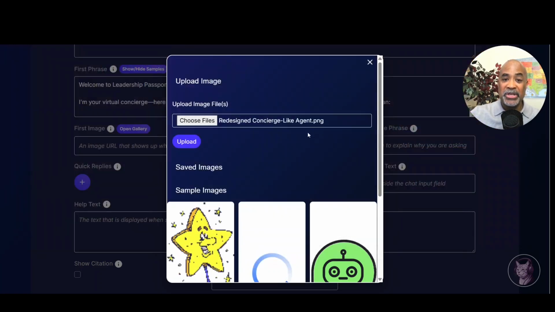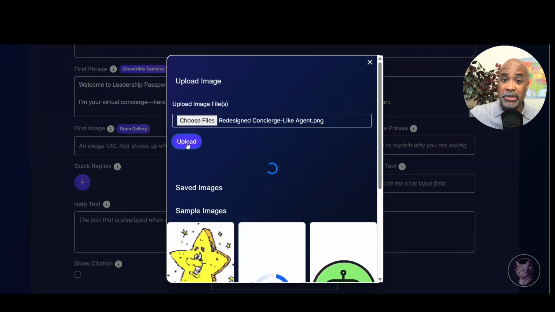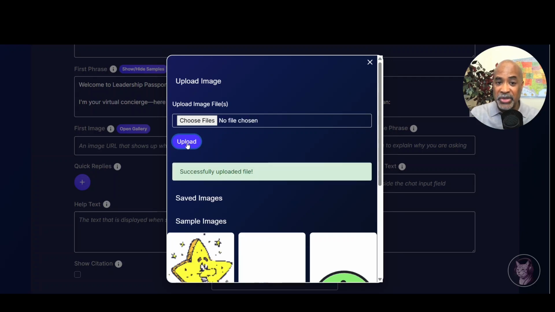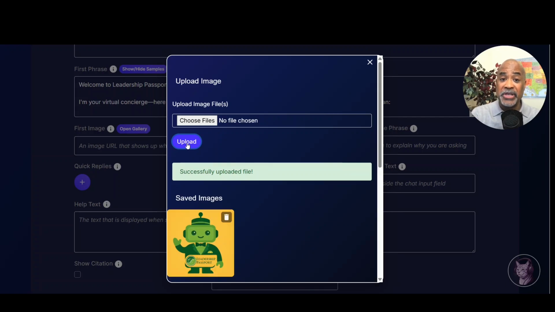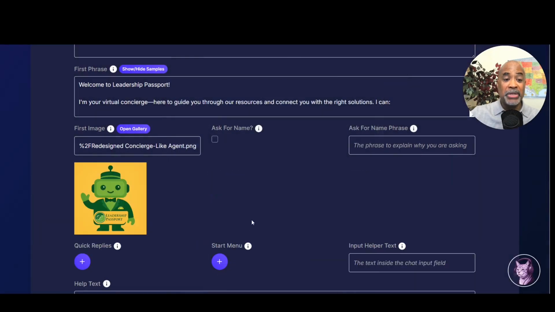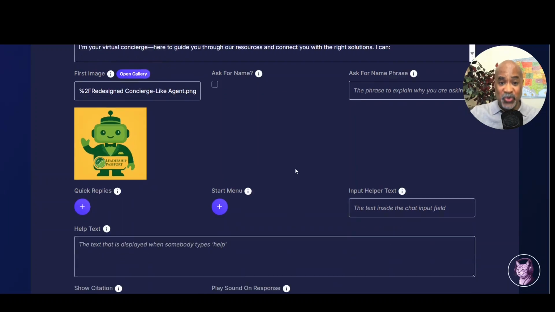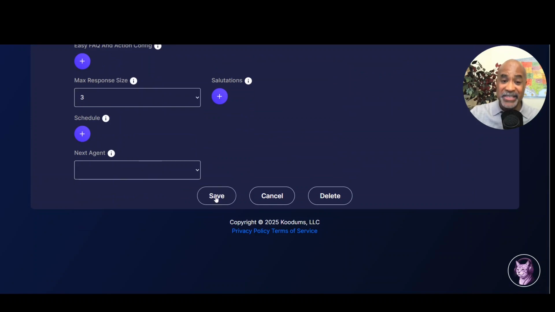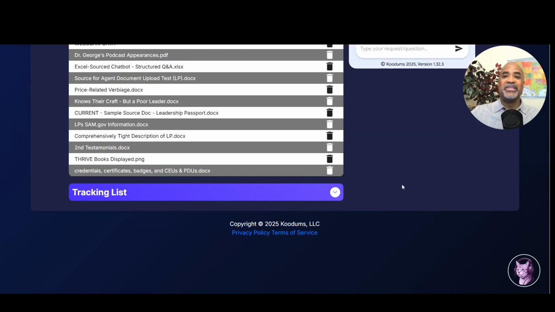And now he is loaded here. All I have to say is upload, very similar to when we upload documents. Say upload, and it's successfully loaded. And in a second, we're going to see the image itself. There he is. Now the only thing left to do is click on him. Boom. If you see him here, that means he's going to show up in the chatbot itself. Now again, we are editing. Any changes we make when we edit, we have to scroll down, of course, and we save. Now that we've saved it, drum roll please, let's scroll up and see if this turned out the way we want it to.